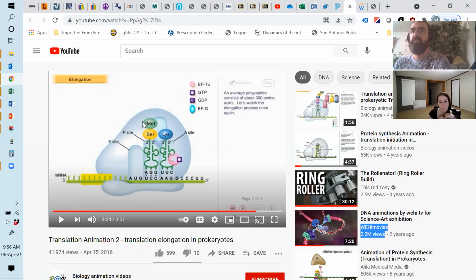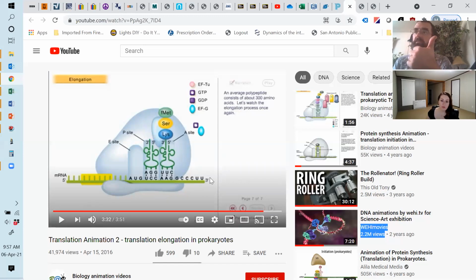These two amino acids are picked off, right? So the bond here between the serine and the tRNA is broken. A peptide bond is formed between serine and lysine. The whole thing moves along with the aid of another GTP. Another amino acid comes in, and the process continues until we get to the stop codon. Right, and so you can see that there, essentially. It's just a series of repeating through those 4 different steps.